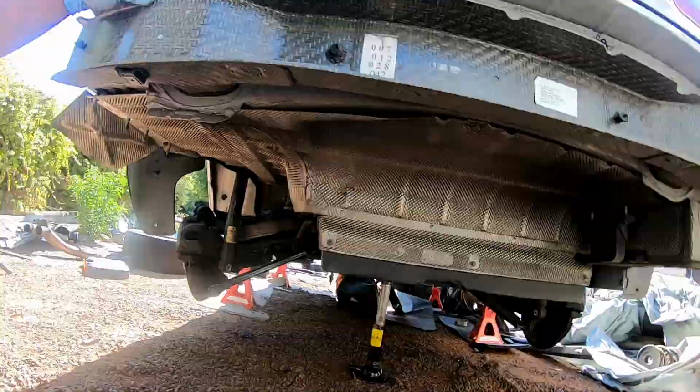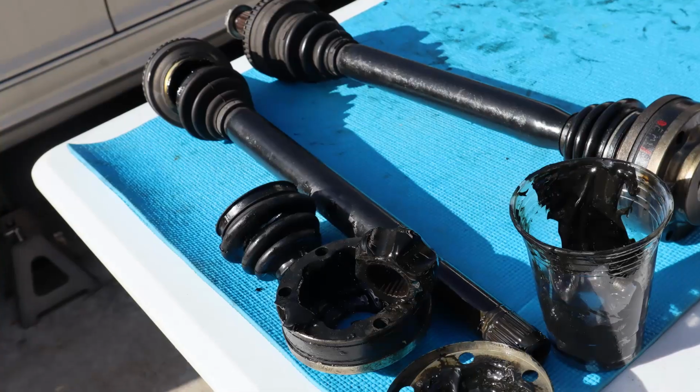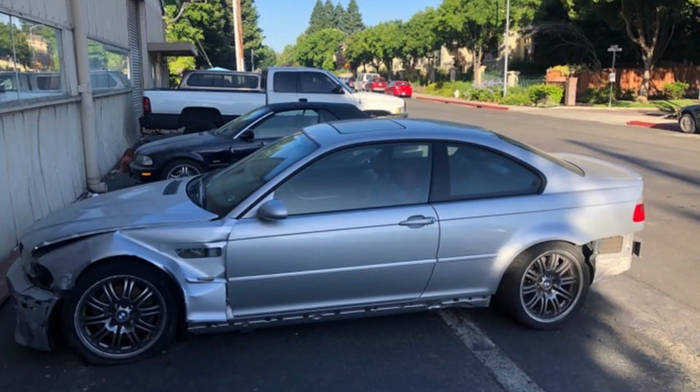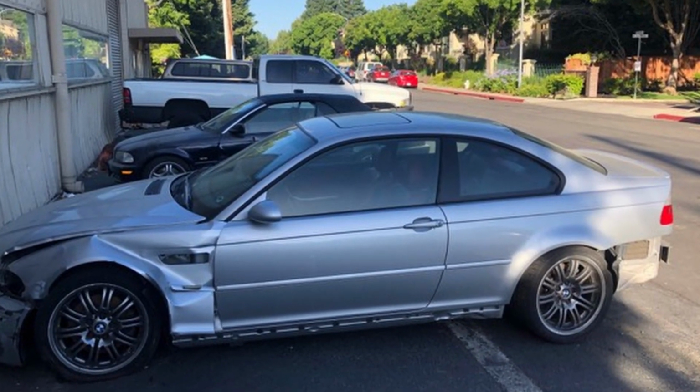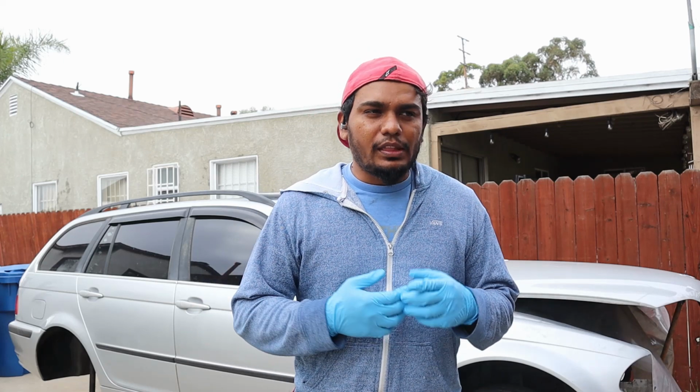So a little bit of backstory. I bought the complete rear end from a crashed E46 M3. I didn't realize until I was taking it apart that on the driver's side, the left inner CV joint was damaged during the accident, I believe. So I had two options.